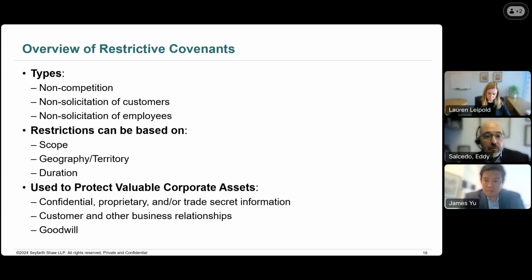Now, this can also obviously be used to protect other assets, like a confidentiality agreement or non-disclosure agreement. Think Coca-Cola, the secret formula. That's something that's kept under lock and key because of its great value. So you want to make sure that you have agreements in place that are going to protect those, as well as, as we discussed before, either the goodwill or the customer relationships or the knowledge base you have of a particular customer and the ease of that relationship. Next slide.